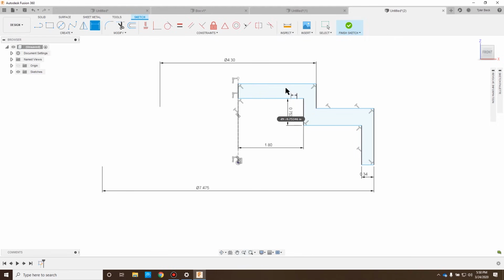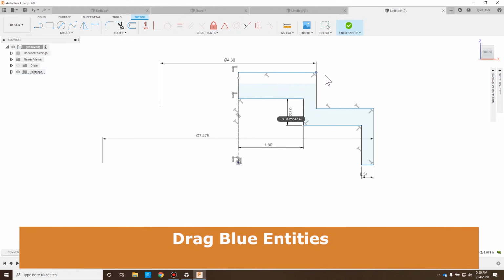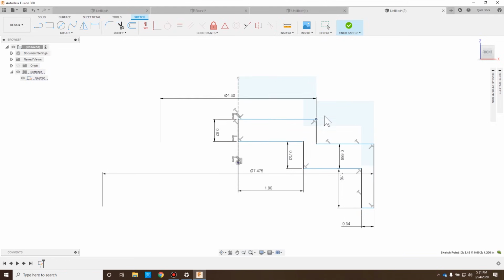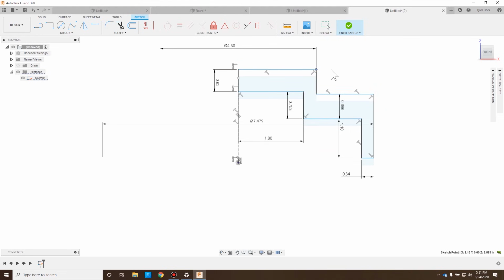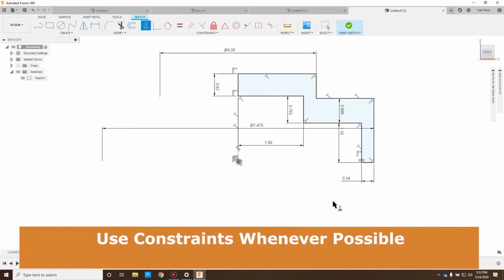Okay, something to be aware of, I know that this isn't fully defined because I have these light blue lines. So one thing that helps me is I like to drag these points on the blue and then I can start to see what isn't defined. That can be a very helpful tip, is just dragging. So what's missing now? Okay, so you can see the entire thing is moving up and down. So we could align this bottom point to the origin with a constraint where they run horizontal with each other.